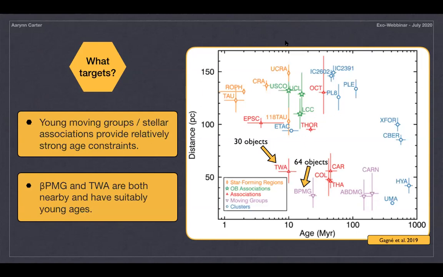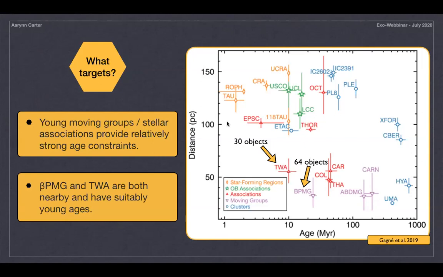But as I show in this plot here, this is a collection of different moving groups. And in general, they're all over the place. So I wanted to focus on 2 in particular, TWA and BPMG, with the reason being, well, firstly, they're nearby. So the angular scales we probe in an observation correspond to smaller and smaller physical separations. So we're pushing to the left side of that plot, which is really what we want because that's where we expect more planets to actually exist.